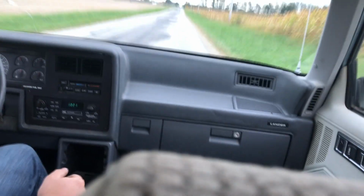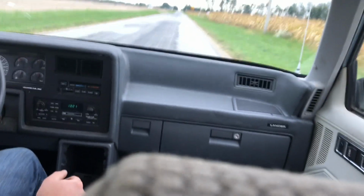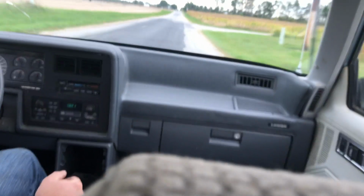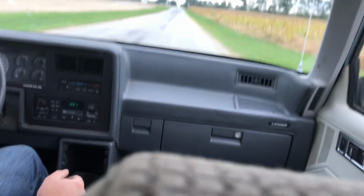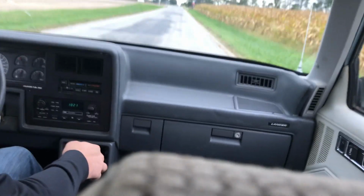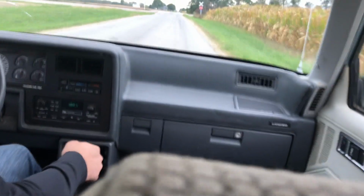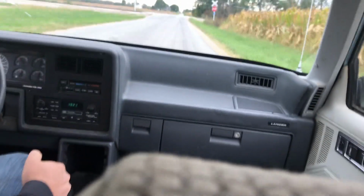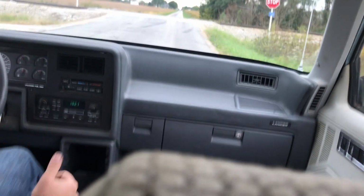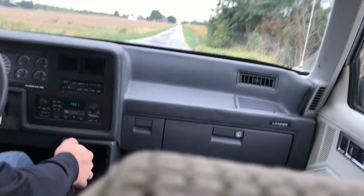This is fully stock exhaust. It still has a catalytic converter and a muffler. I do plan to do a little bit of an upgrade on the exhaust. I haven't decided. I thought about doing an inspiration: my friend has a side pipe on his SRT4. I thought about possibly doing something like that, but then I also like the sleeper factor of this car, to maybe run a full exhaust out the back of the car. But then again, who doesn't like a side-piped turbo Dodge?